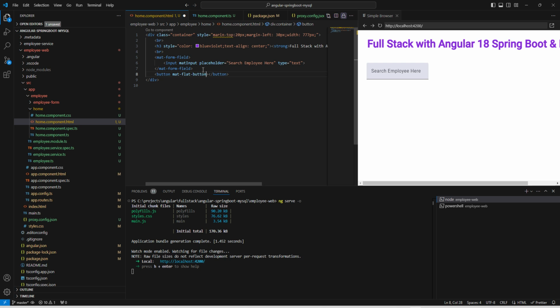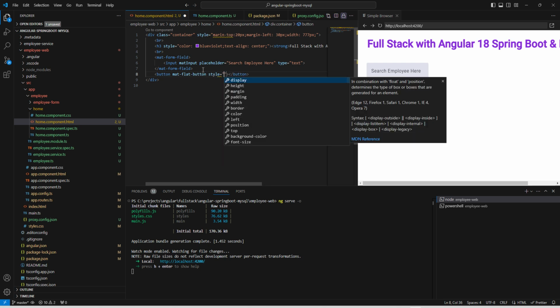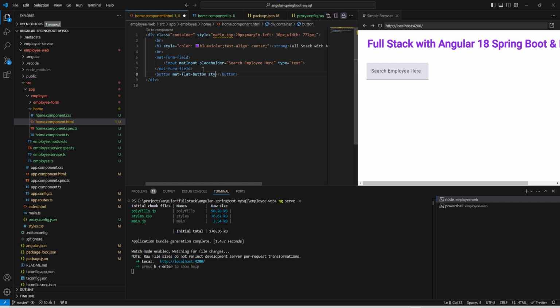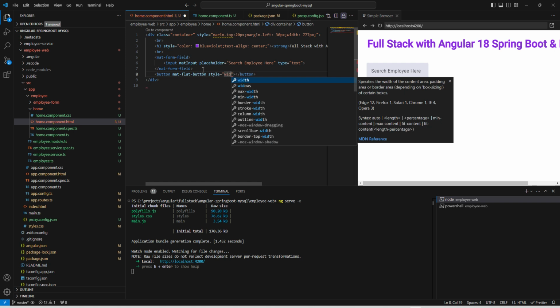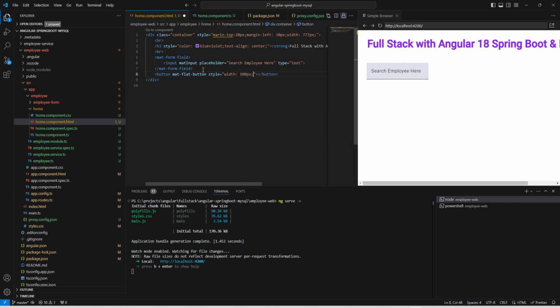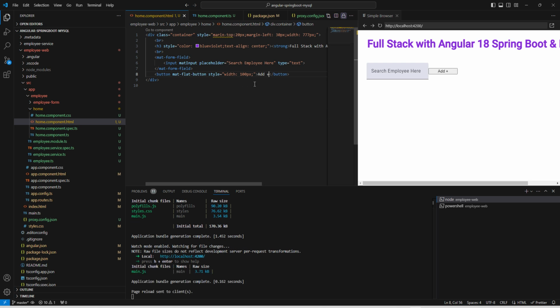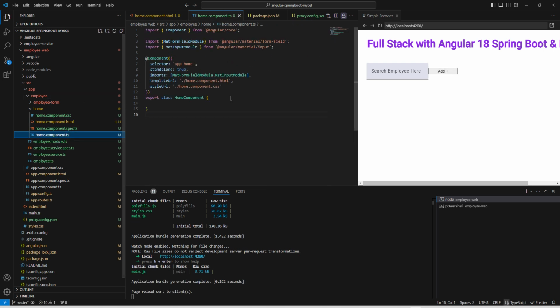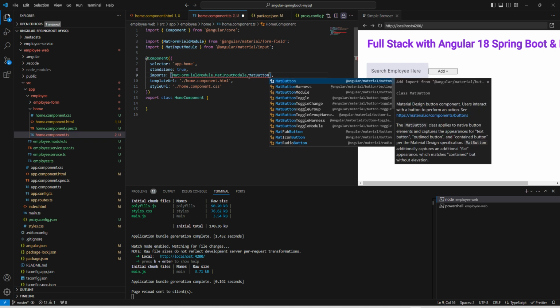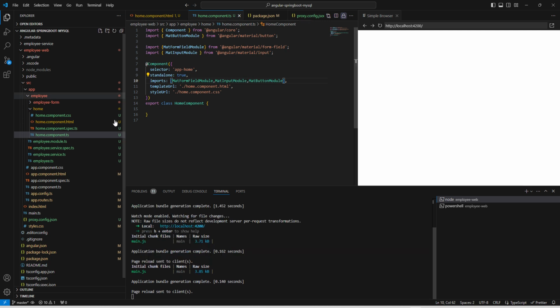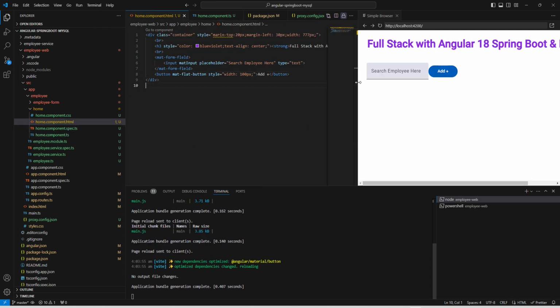Here we can add some style, width 100 pixel, and here we can add plus. You can save it. Now for this we need to import the MatButtonModule. You can save it. Now we can see it is showing.